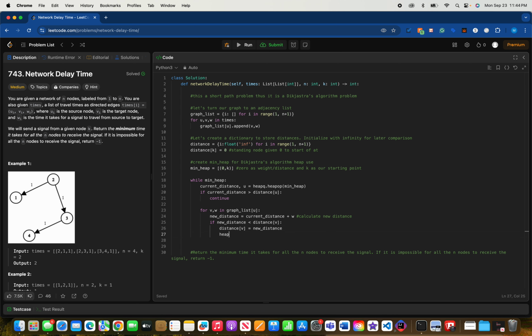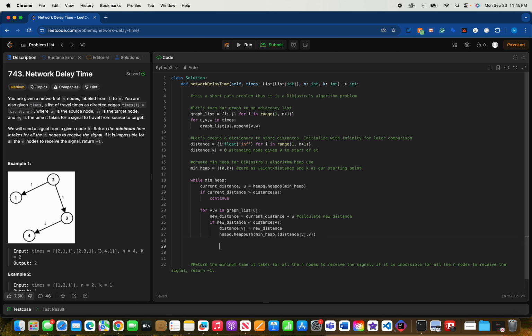So heapq.heappush min heap, and then let's put our new distance and v as our node. So now that's basically it.